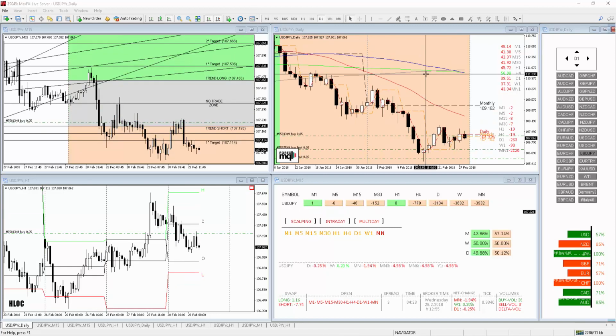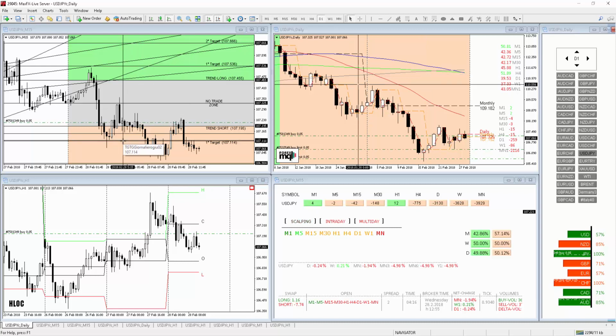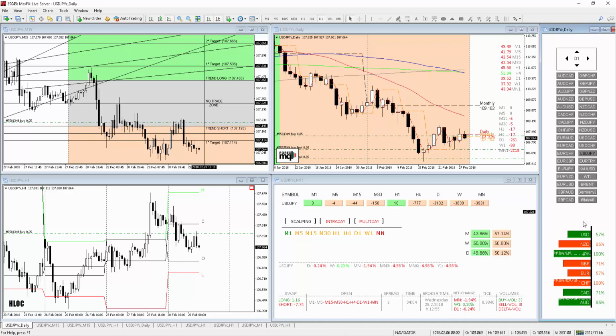Let's close the analysis with US dollar yen, which is moving in a slight bearish tendency just below target number 1 of the bearish zone of the target geometry at 107.11. We have a bearish price action at an intraday and multi-day level. The pair is losing 0.24% on a daily basis, and we have the RSI below 50 on every time frame except H4. We have a confluent yen 100% long against a 57% long US dollar, so should the market remain below 107.19, we may have a slight continuation to the downside.